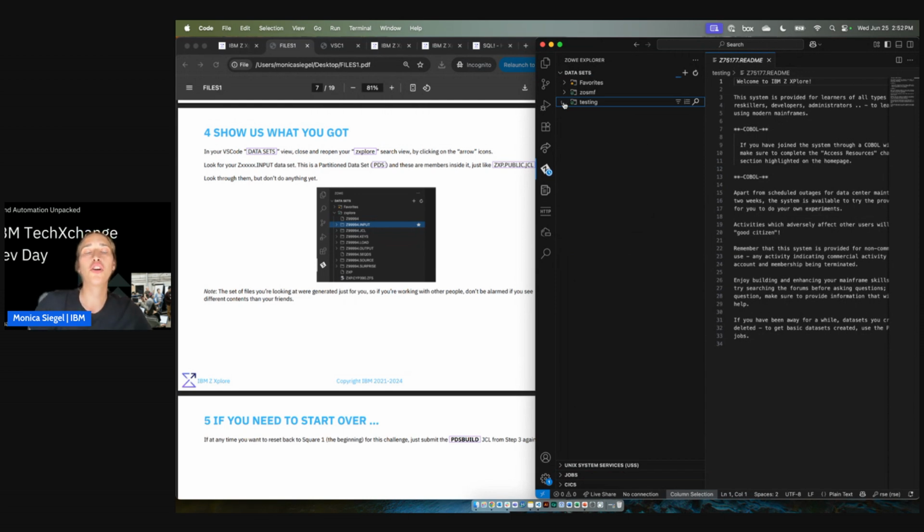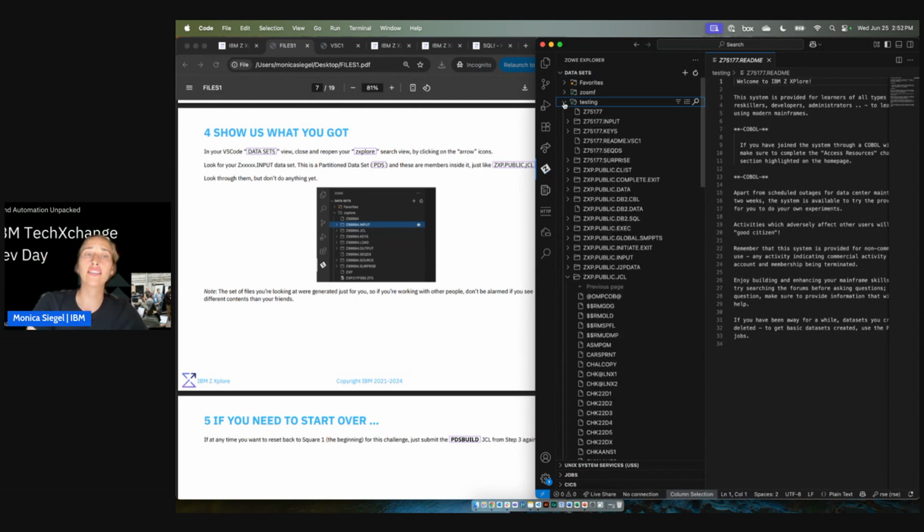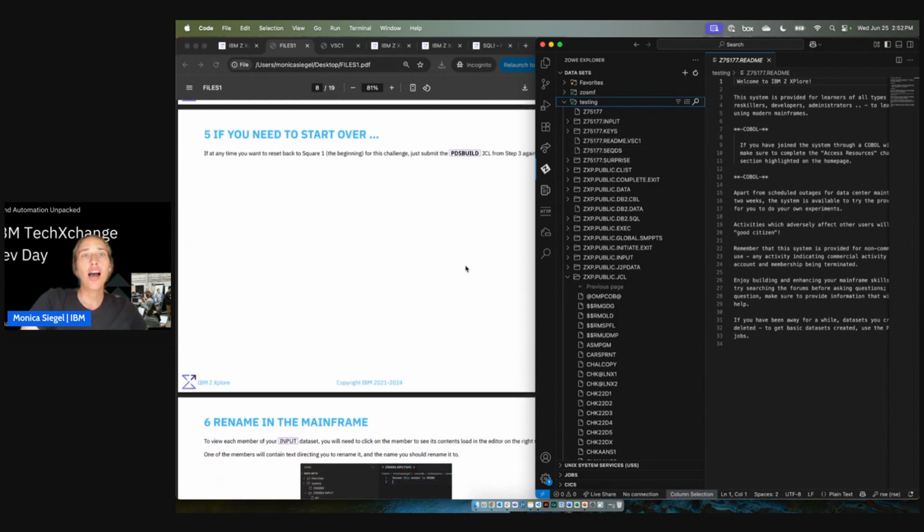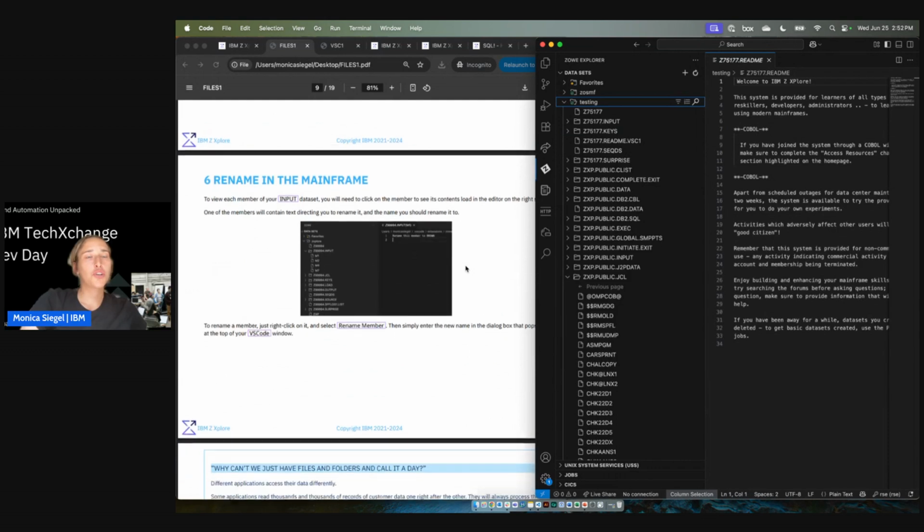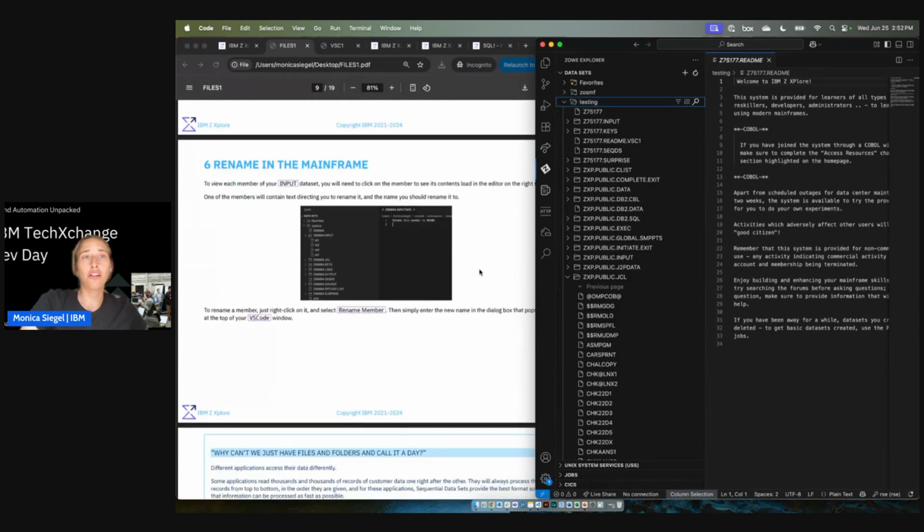And this will show me now a whole new set of data sets that are now under my ID. So before we only had our 2 files, and now I have 4 different data sets now under my name. So a surprise, SCQDS, keys, and input all under my name, which is great. So now what we are going to do is follow the steps.